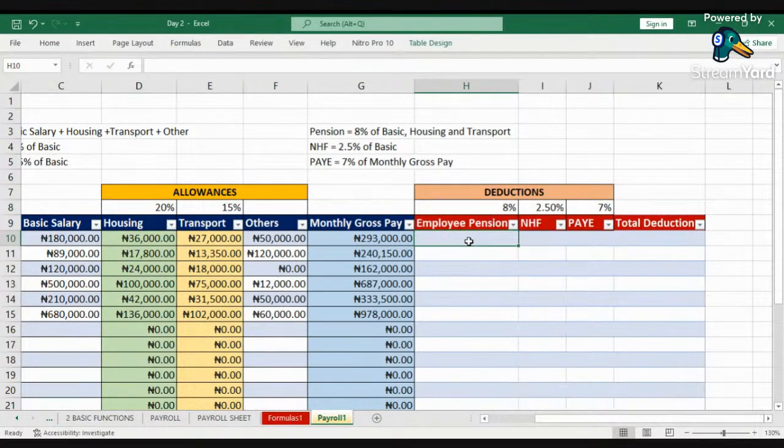Okay, and we take all of this and we do this. So now we said the employee pension is 8% of basic plus housing plus transport. So we can say equal to 8%, and let's see that absolute reference. Absolute reference, you just press F4. In your keyboard, there's an online class I did like this, and people had issues with absolute reference. In some keyboards, you press Windows F4, or you press function F4, or you just press F4.